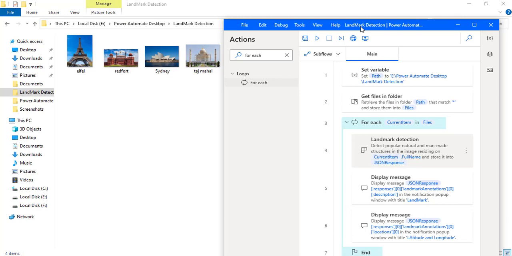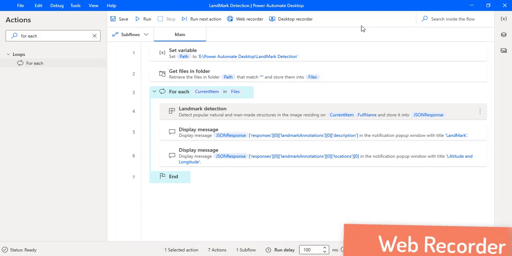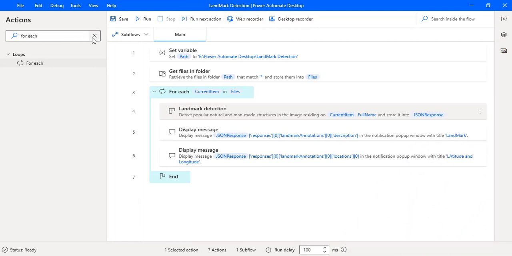All right, up to here, some portion of the project has been completed, correct? The next portion is that I want to open Google Chrome and then go to Google Maps, and from there I need to find the location where exactly in the map that I want to find it. How can I go ahead and do that? There we are having the web recorder. You can see over here I'm having the web recorder. Now how can I go ahead and do that?